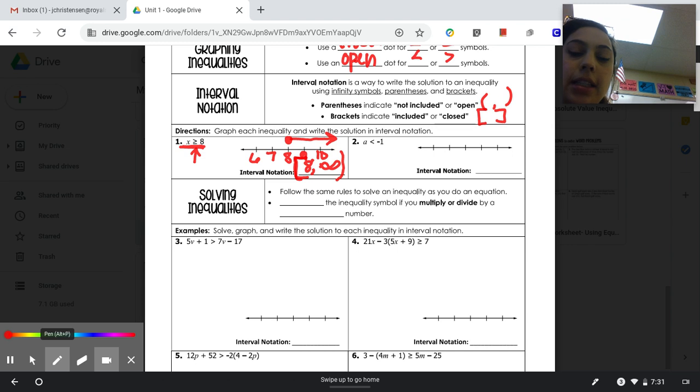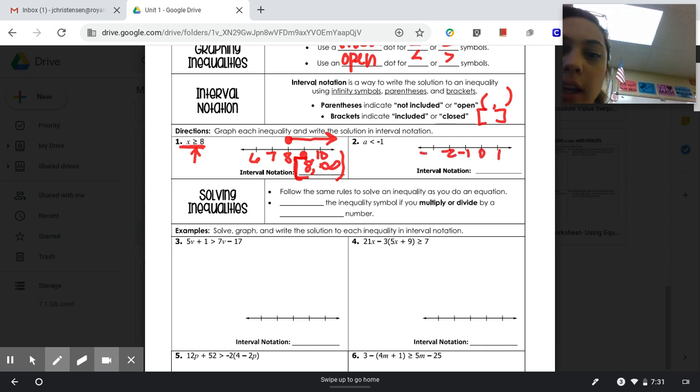Okay, so a is less than -1. The first thing that you can do, even if you're not really sure where to go, is just label our number line here. So let's start -1, 0, 1, and then to the left we get -2 and -3. Our dot is going to be above -1, and because it's just less than, there's no equal to, it can't include -1, but it includes all of the numbers right up to -1. So the way that we show that is by drawing an open dot over -1. Let me do that a little bit better. Open dot, there we go.